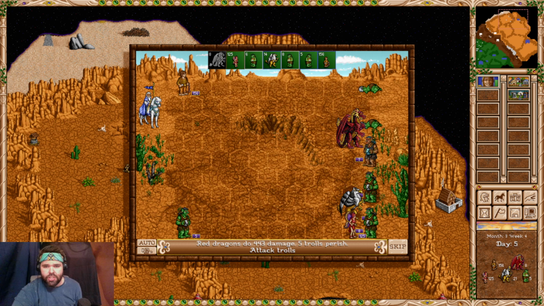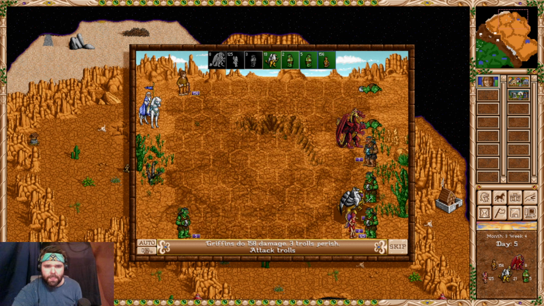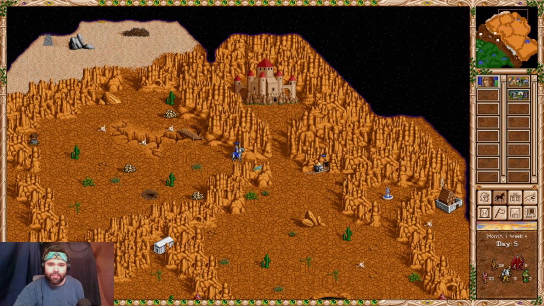Retaliation there. 4 to 8. Kill 6. Griffins are taking a beating, but they're doing a great job. Okay, yeah, these fights, if I had tried to fight any number of these before, would have felt so bad. Eight griffins, we're still losing troops. Still losing troops. Spells don't really matter. We do have Dragon Slayer. Dragon City, what is that?